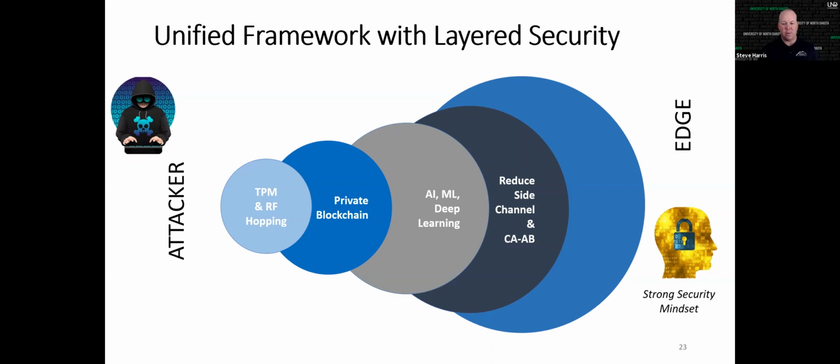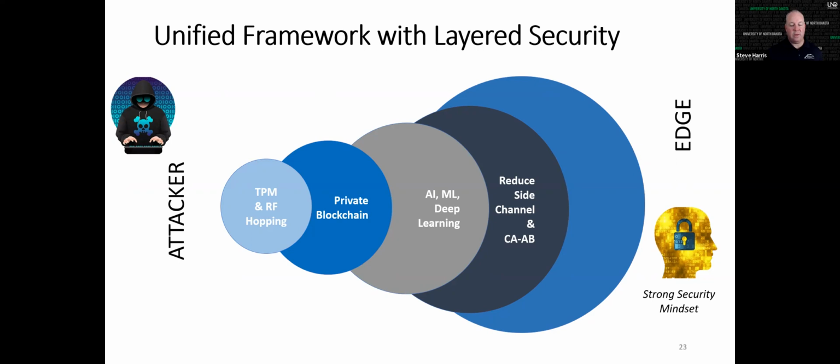The start of the framework provides the trust model we discussed, along with 5-layer security using RF hopping. A layer for private blockchain is recommended, and that's going to increase security on the public key infrastructure. It's recommended to leverage quantum computing in future models to aid in private blockchain and machine learning. There's a machine learning layer, a subset of AI, which will allow our model to provide predictive analysis for proactive security with AI. Machine learning will process the vast amounts of data required that is beyond today's functionality.